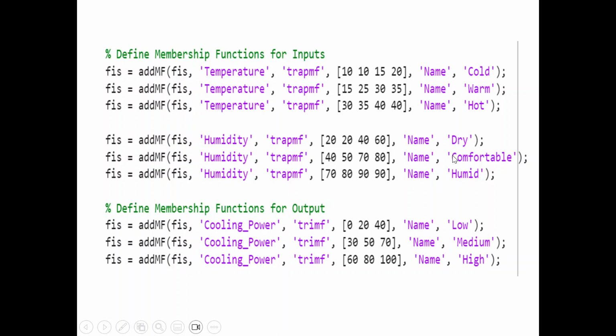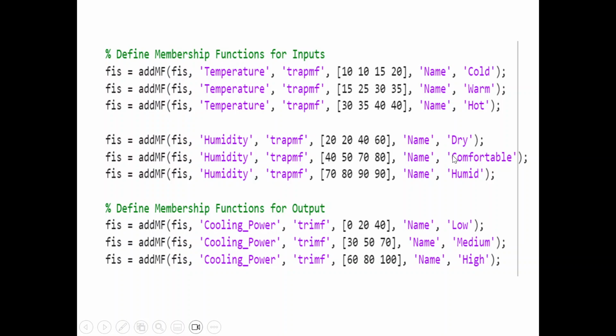So having done that, we can now go and add membership function for the output. And for the sake of explaining the triangular membership function, we are making use of the triangular membership function here. And you know, the triangular membership function has only a rising slope and a falling slope.